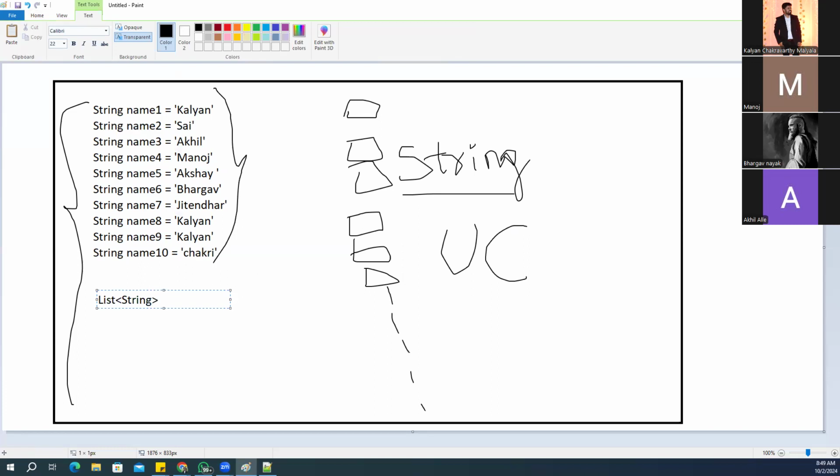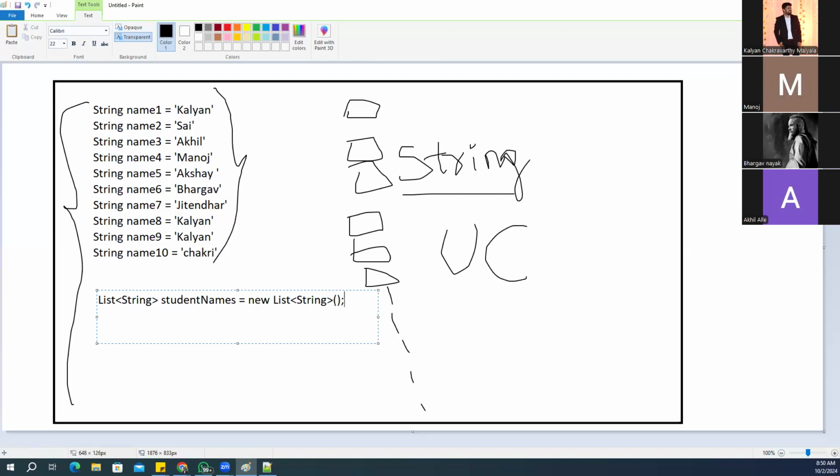We have to tell the computer the name: studentNames equal to new List of String, then parenthesis open.